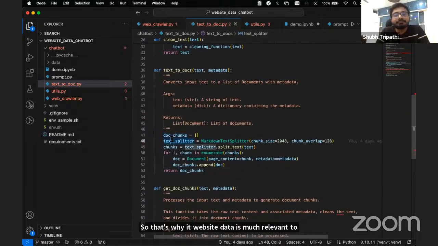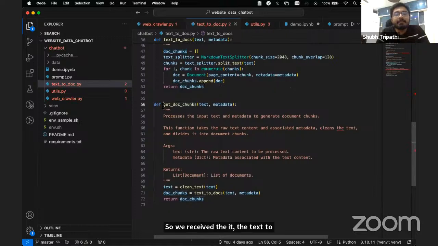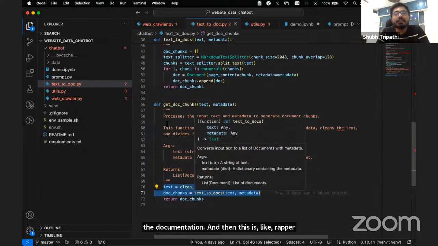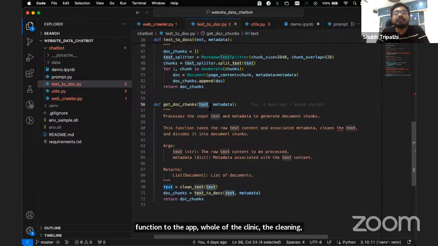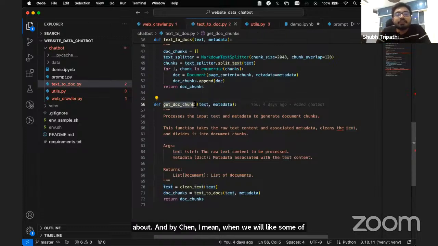So we receive the text to docs function output, the document chunks, and then this is a wrapper function to wrap the whole cleaning and document conversion process. It is the main function which we will call in our main chain. By chain I mean when we sum up these components, at that time we will call this function only, get doc chunk.